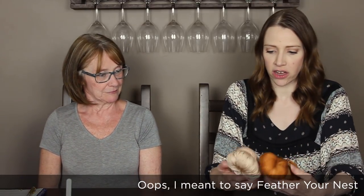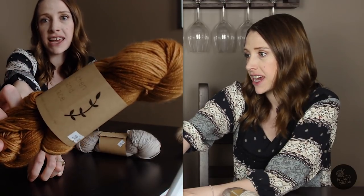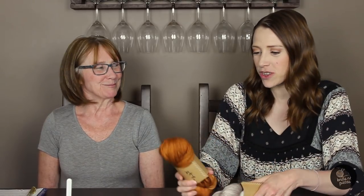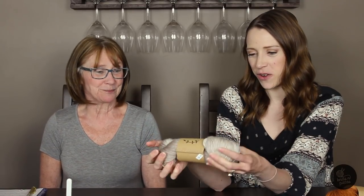I still have some more yarn from Local Yarn Store Day. From Heaven is Handmade I got two skeins of Lichen and Lace 80-20 sock: the first colorway is Ginger Snap - I love this color so much, it's got a lot more orange - and the second is called Linen, a really tonally green color. I've done a few pairs of socks in Lichen and Lace and they work up really nicely. I'm probably going to do the Tuku Honey by Andrea Mowry for the Ginger Snap ones, and then maybe Socks on a Plane for the Linen ones.